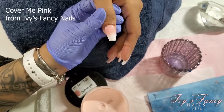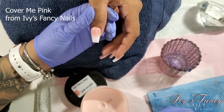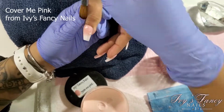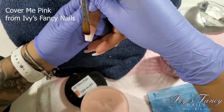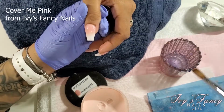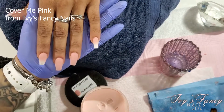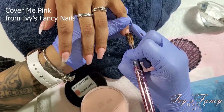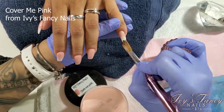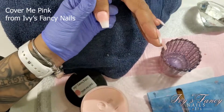And so I'm finishing up the Cover Me Pink on here, and then I go back and check for lighter spots that didn't have enough cover, where it looks not very even. And so that's what I'm doing right now.